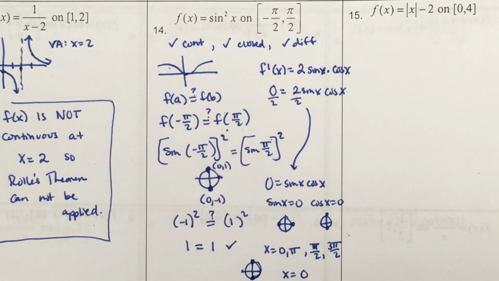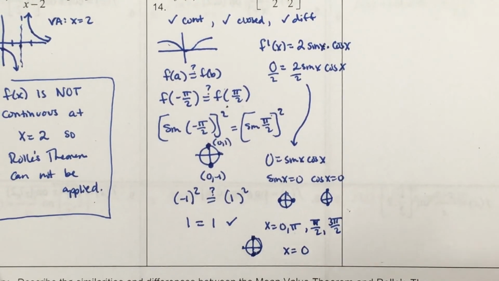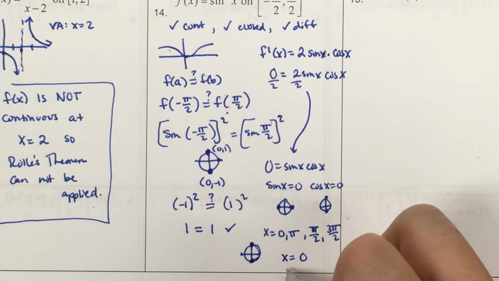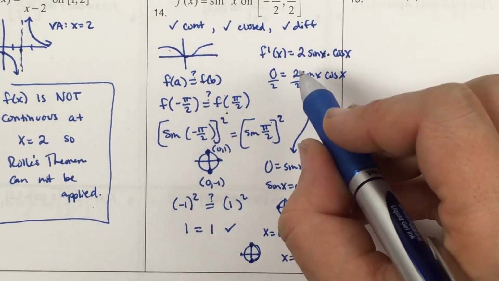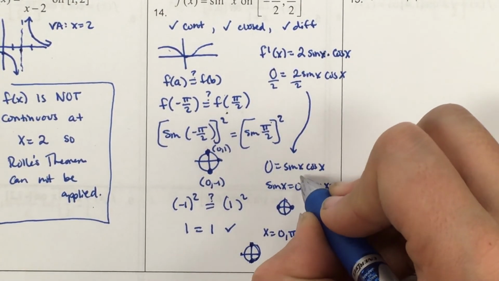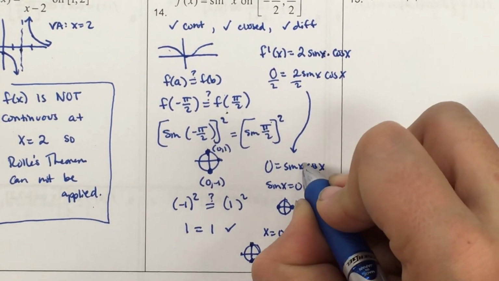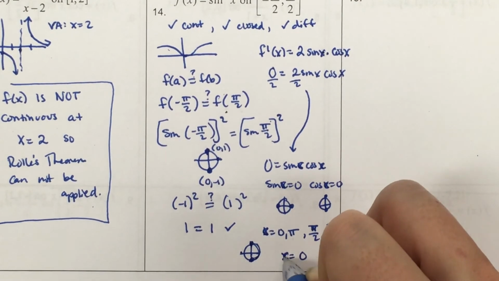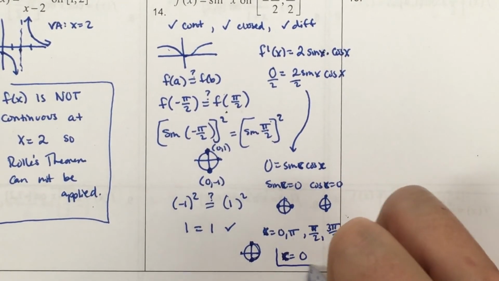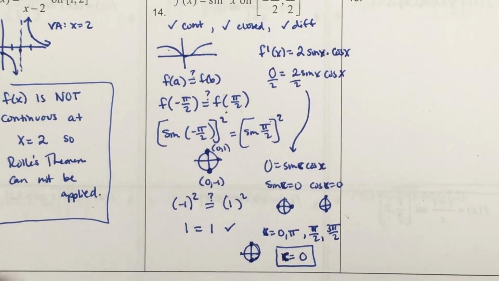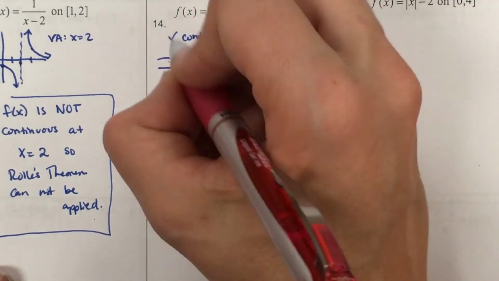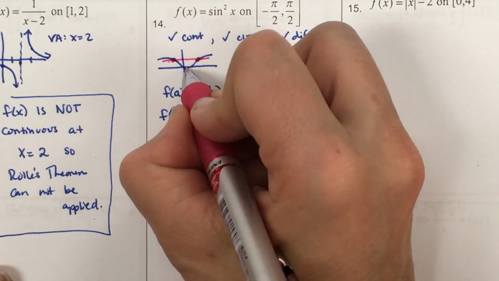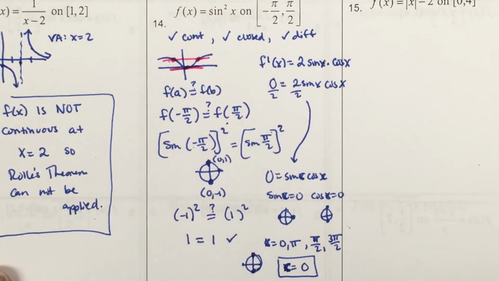Oh, and I just caught myself. I did one thing that I wish I didn't do. All the other ones I changed to c's, and I forgot to do that here. So I probably would have preferred had I plugged in my c's earlier. I could go back and change those to c's here. There we go. So my final answer will be when c equals 0. And if you look at the graph, not shocking, if negative pi over 2 was right here, and positive pi over 2 is here, slope is 0, well, right there my slope is 0 at 0.